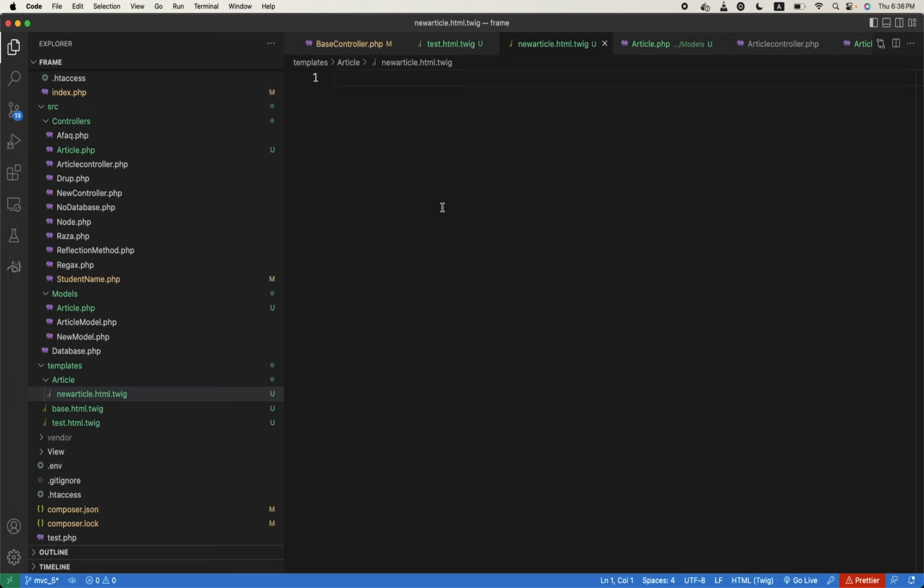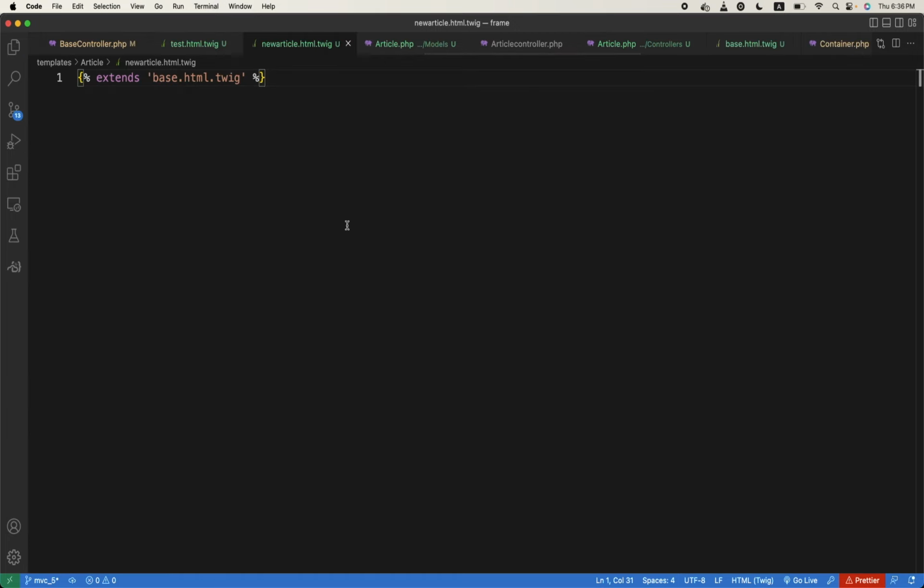Okay, so it should extend the base HTML. Base extends base.html.twig, that's it. And here we will define the form.